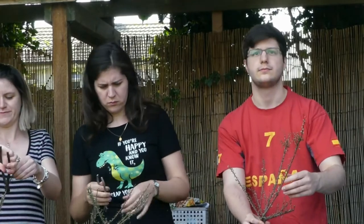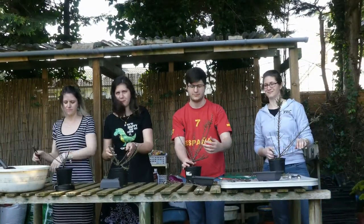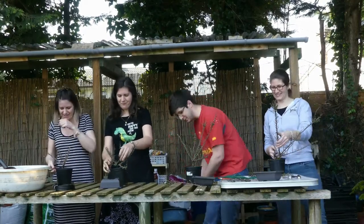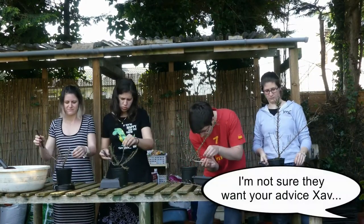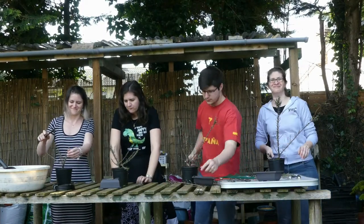What he's looking at is potentially something called a broom style. So we have lots of branches, and you could do that as well. Yeah, because then I can turn it upside down and start brushing the floor. Now I can come by and give a little bit of advice. That's why I like that. My children, no, they don't want any advice at all.